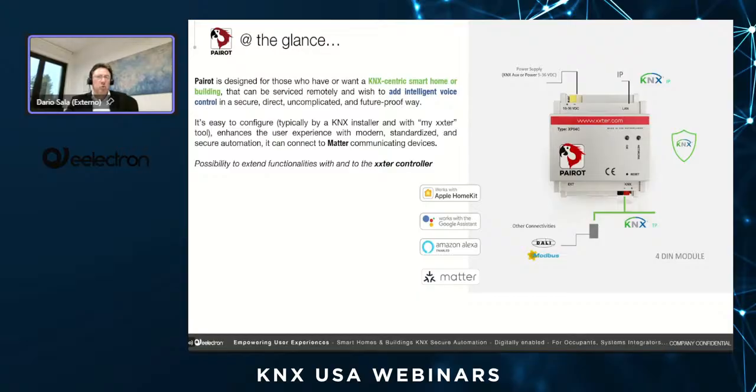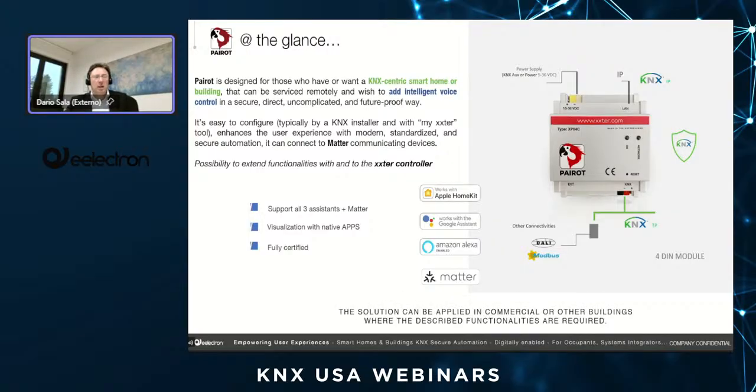the residential part and also some of the multi-tenant or mixed-use buildings. We need to have some functionalities that can also complement a BMS system. Parrot is the first of these devices. KNX Secure is able to combine the KNX project with voice control and the native user experience provided by Apple, by Google, and of course by Amazon, on which we also added Meta as a further capability to create an application around the KNX solution, in order to fulfill the request of the user experience in this direction.